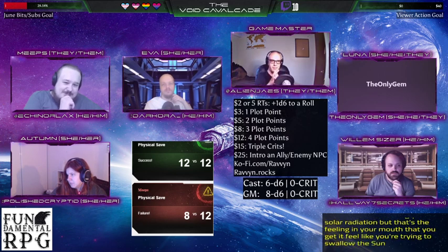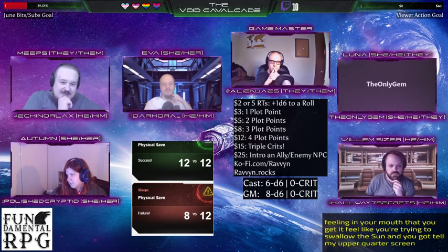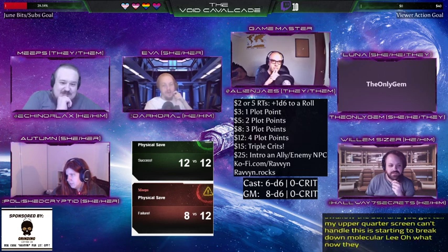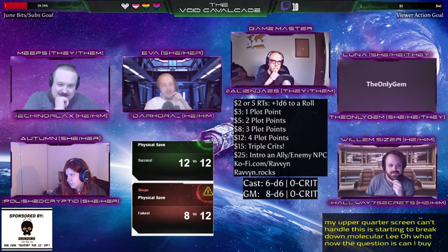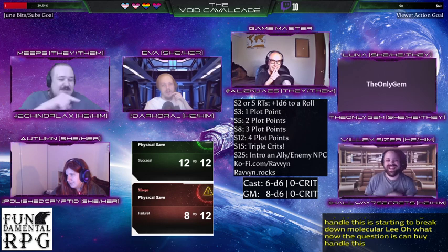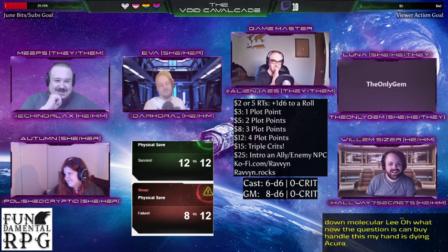And you go ahead. So my upper quarter clearly can't handle this. Yeah, your upper quarter is starting to break down molecularly. Oh my god, it's killing me. Now the question is, can I handle this? I can handle the pepper, but can I handle dying? That's a really good question. It's not that you're dying per se, it's more you're turning into a plasma. You're turning into soup.